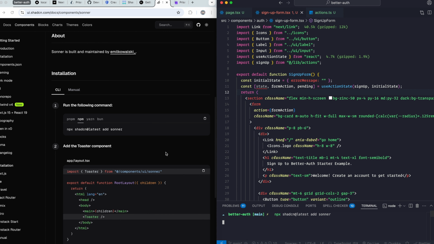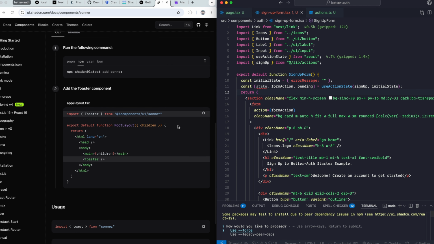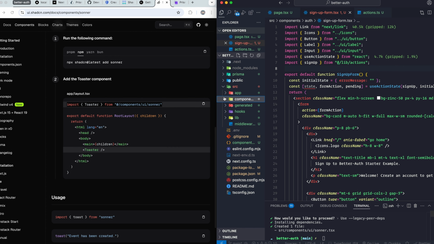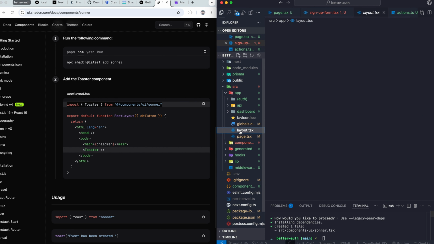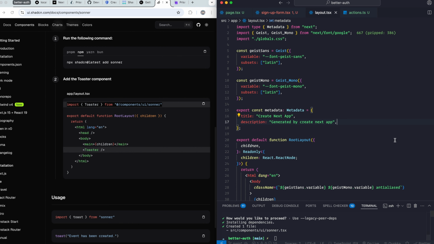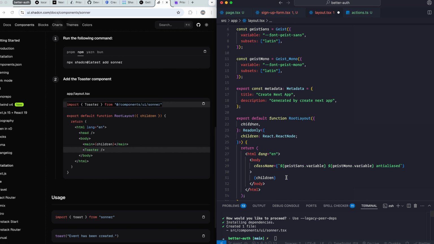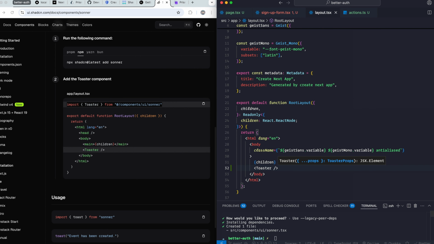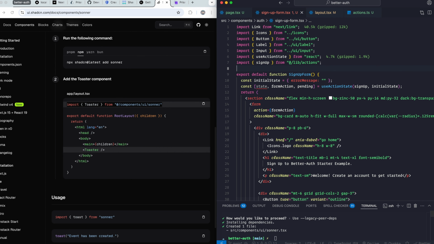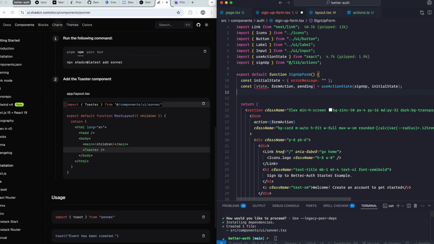The way we want to work with this is, first of all, we're going to grab this here. Let's go to our source, app, and this is the layout.tsx. Inside here, import this and this Toaster just underneath the children. I'm going to call this like so. Let's go back to our sign up form real quick. Here, we actually need a useEffect to use this toaster.